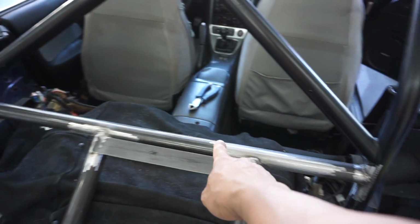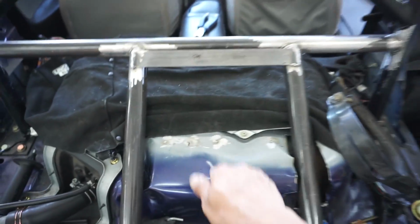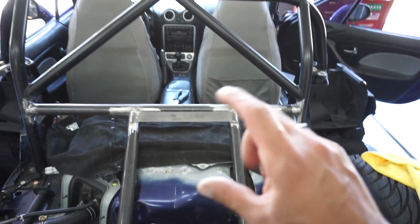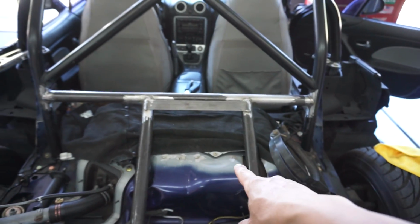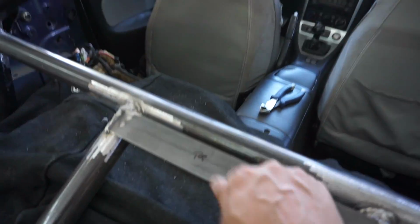Because when I welded this bar right here, I didn't realize that I welded it too low. I mean, there's really nowhere else I could have gone. It is just a cover shell. The fuel tank is actually untouched under it. There's like a huge gap between this and the fuel tank behind it. And I just did a plate.